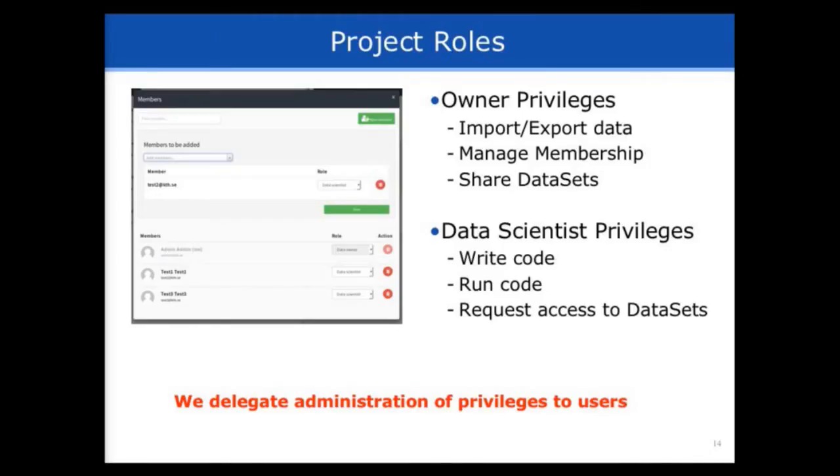So the interesting thing here, as opposed to say a system like Sentry, is that this is GitHub, right? This is creating a project, adding users to your project, and changing the roles of the project. You're basically saying to the project owner, it's your job to manage membership of the project. It's your job to manage ownership or the particular roles for the users. So we're delegating administration privileges to users. And that's very different to, say, Sentry, where you have to mail the sysadmin, who is the only person who has privileges to update roles and groups in the system. So we're trying to make it easier.